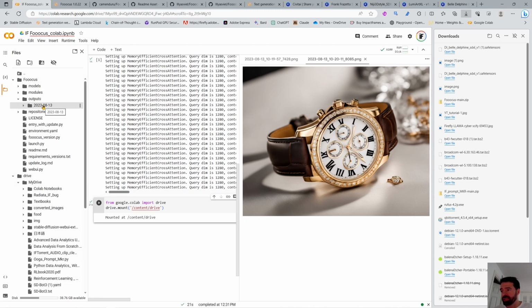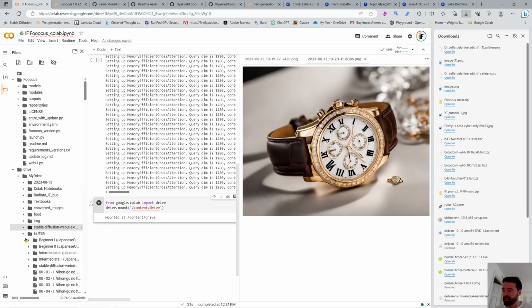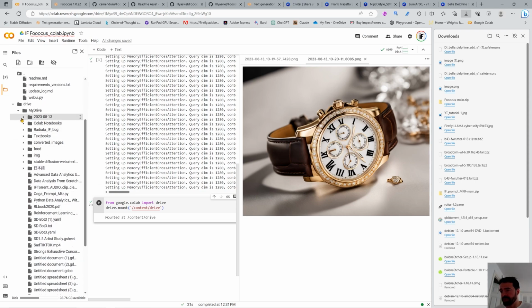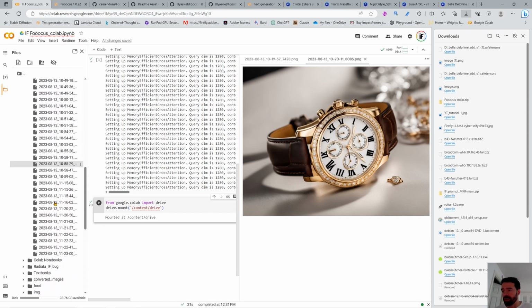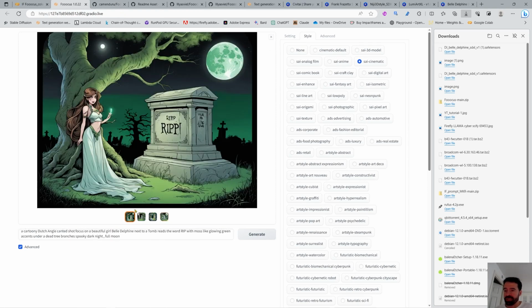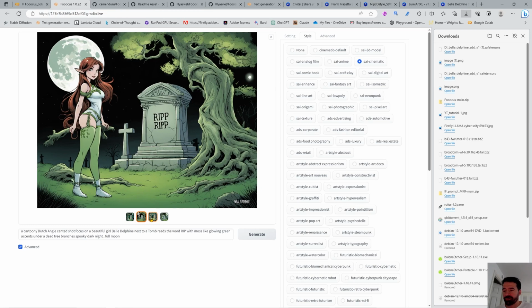I can just copy this thing, drag it in here, and wait a little bit and it will be here in my drive. Then I can go into my drive and see my pictures. Yes, it's here now. And all my pictures are downloaded, the things I've been working on. Let me see if I still have this thing on. Yes, I have it on, and now I have this prompt that I made, and I have that Lora trigger word Belle Dolphin.